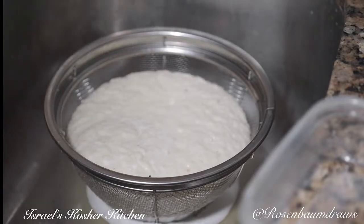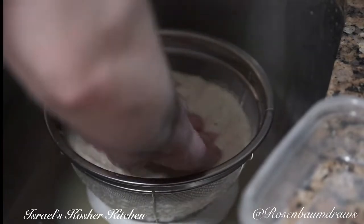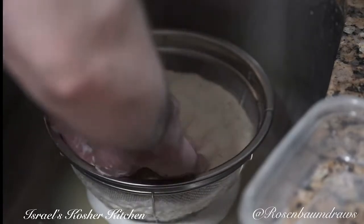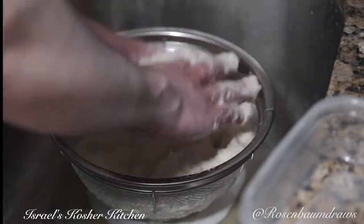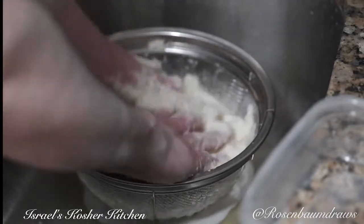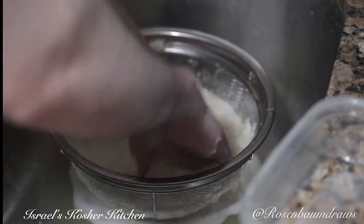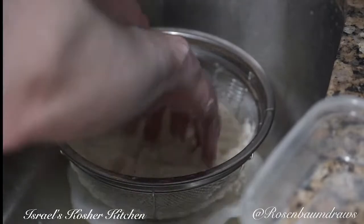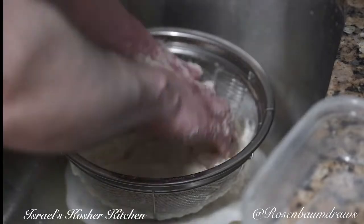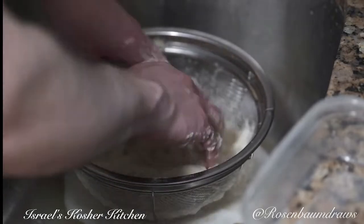All right. Oh, that's super liquidy. I'm just trying to push it through. I don't know if it's working at all, but my experience is over time I do get all the liquid out. This feels way better than working with chicken, by the way. This actually feels kind of nice. It's soothing. It's cool, but not cold. It's kind of got a grainy texture to it.